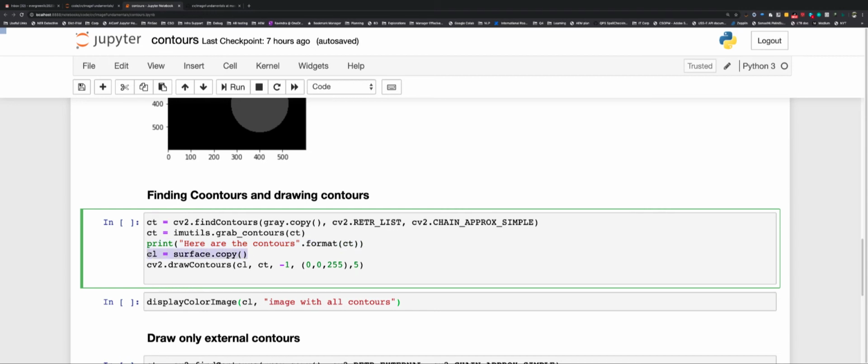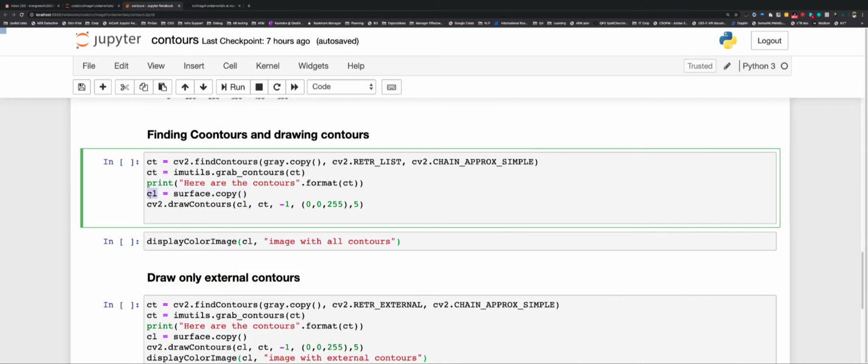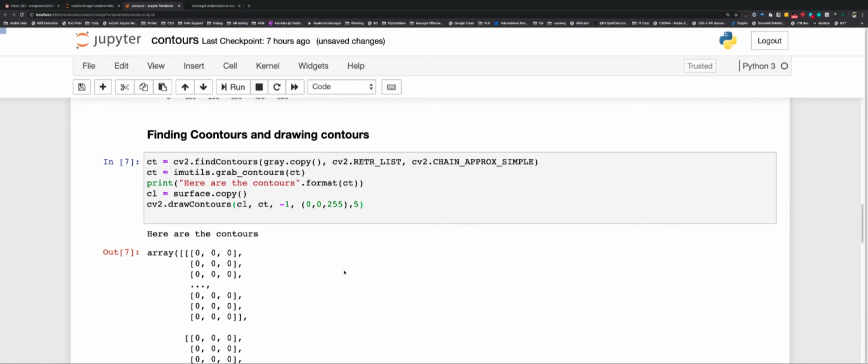and then what we'll do is we will take the original image, make a copy of that, clone it and call it CL, and then we will draw the contours on this cloned image by passing the clone image as input using the drawContours function. It requires the clone of the image as the input because we are going to modify that image, then the contours we want to draw, then -1 to include all the contours. This is the color that we are going to use to draw the contours. So this is red color, BGR, and this is the thickness of the contours, right? So you're going to just find the contours and print it.